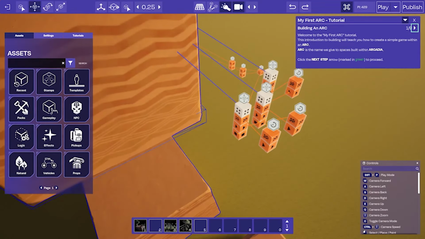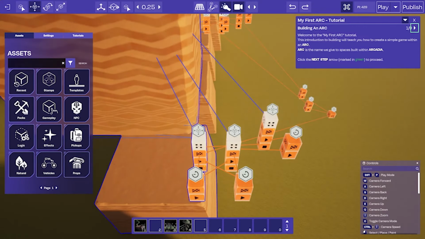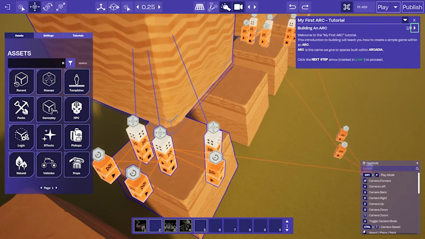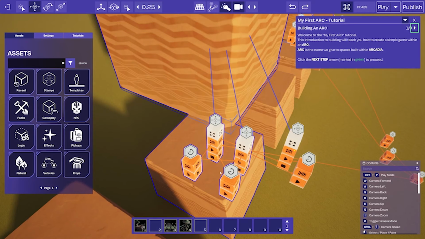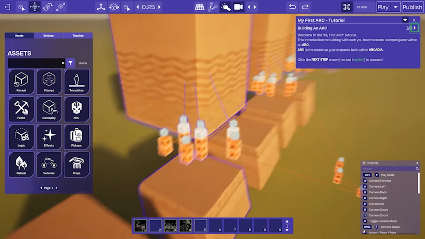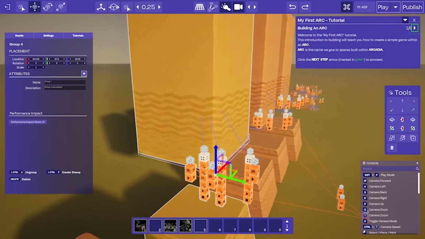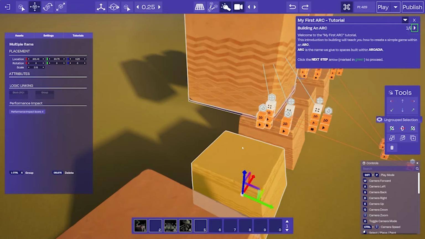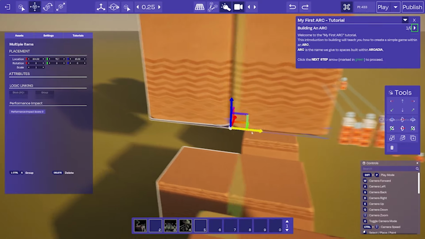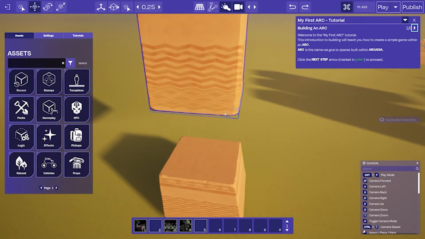So here, we have some move nodes. This one controls it going down, this one goes up, and then this one controls the vibrate. And in between we have some delays. This dictates the difference between moving up, moving down, and we can control how long it stays in one position before moving on to the next. I'm just going to group this quick. I'm going to steal these two parts and move them over here, just out of the way.